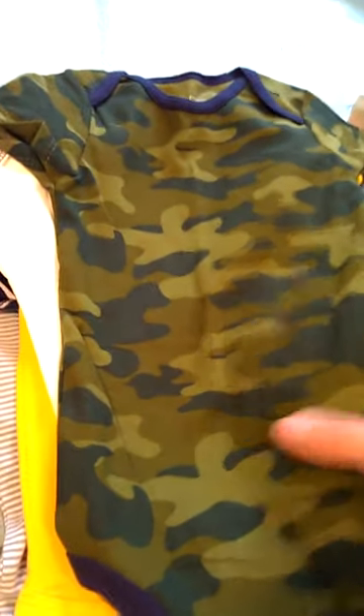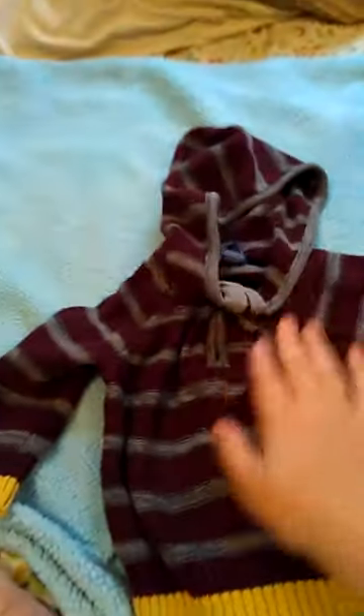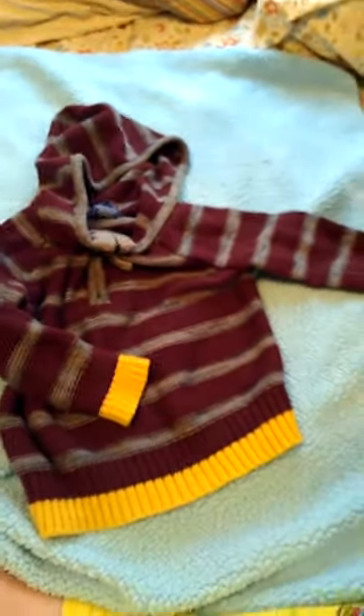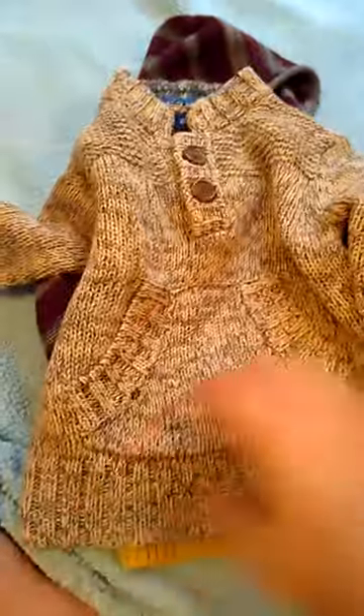One set of camo pants matched those, so you could use a few more onesies. Sweater-wise, my mom bought me these — they're Genuine Kids brand, she got them for $4. They're so cute. I love the little hood on this one, and the little sleeves match the bottom. And then this one was $4 as well. I'm glad she was watching sales for me because they're so cute, and it has the little green and blue stripe on the inside and the little buttons.